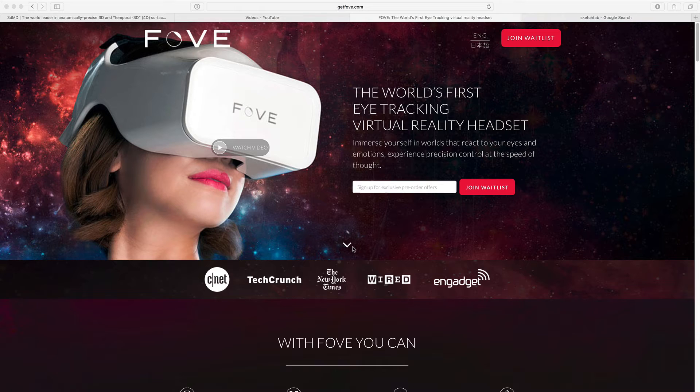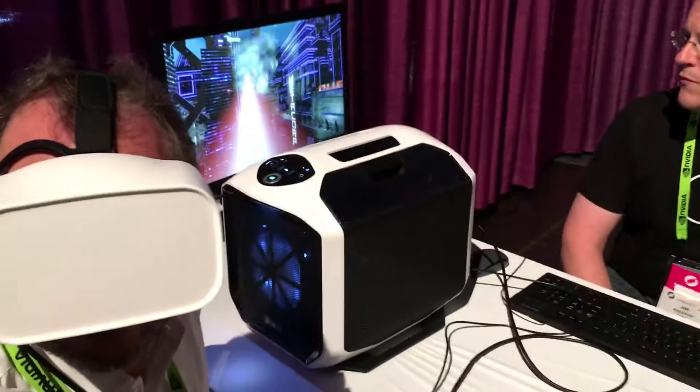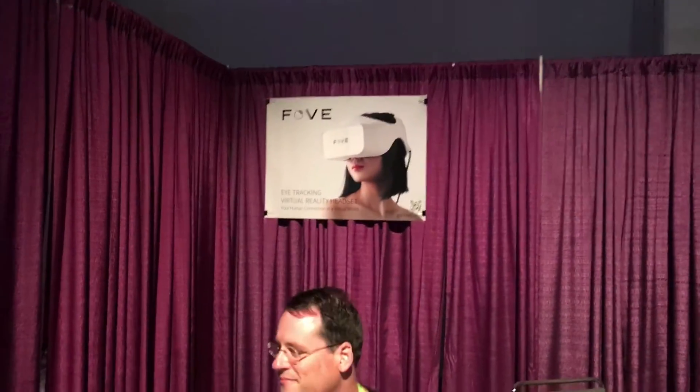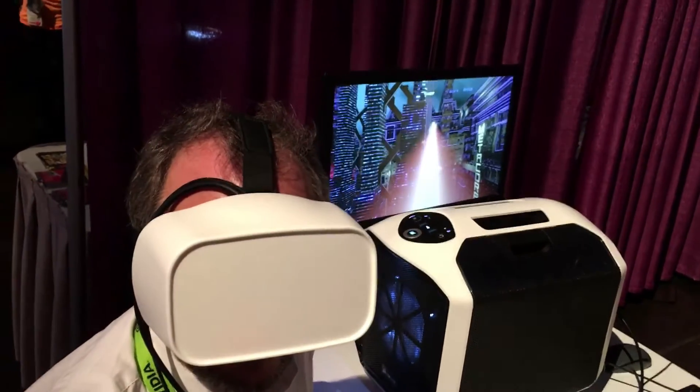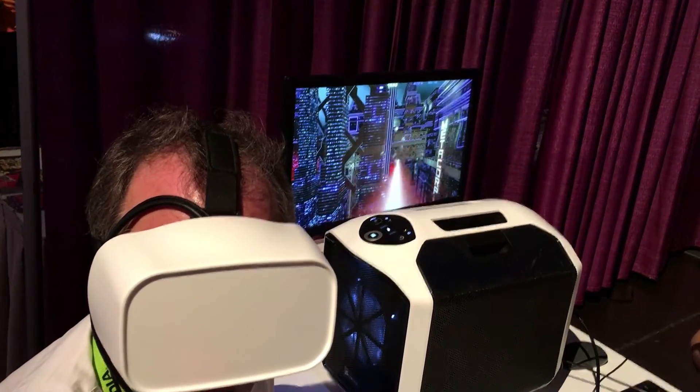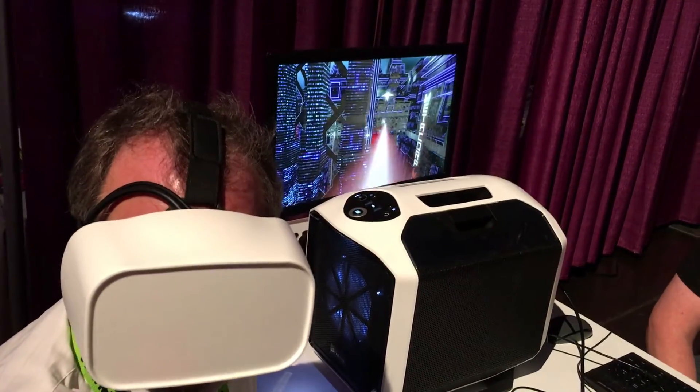And they're really cool. We'll talk about this a bit more, but check out the stuff. This is Fove, the headset I was talking about in the video. If you guys have a chance to check out their video, go to getfove.com. They're still doing pre-orders and so they haven't really shipped. But I have to say that it was probably one of the highlights of the VR headsets that I used, not necessarily in terms of the execution, but at least the idea and the direction of how it's going to go.